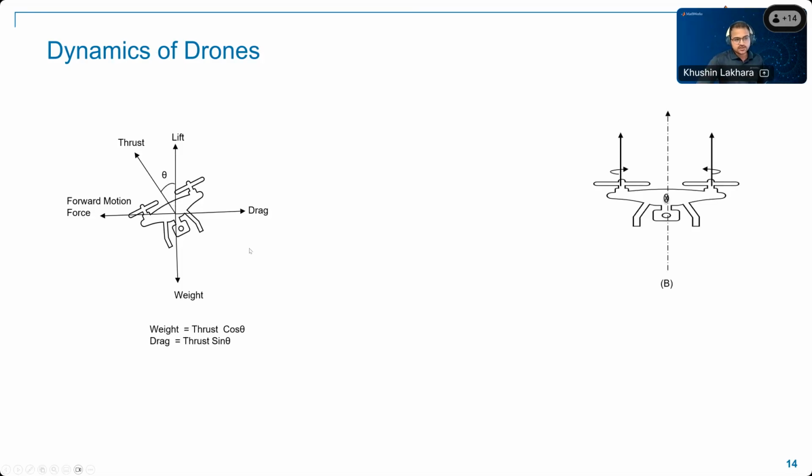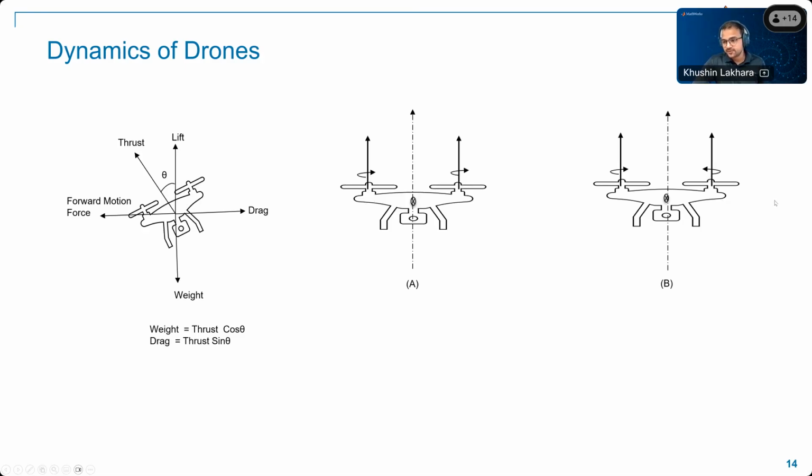Now, the question is, we have two cases. Two drones: in configuration A, both the rotors are rotating in the same direction. In another one, they are rotating in opposite directions. What do you think? Which one is the correct approach? And what happens if we take the other one?